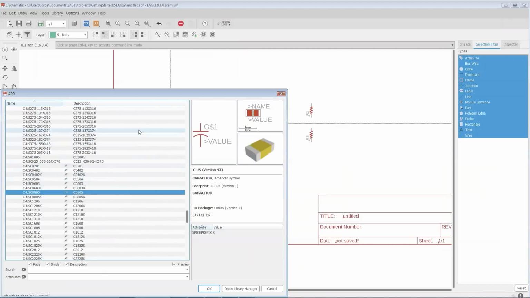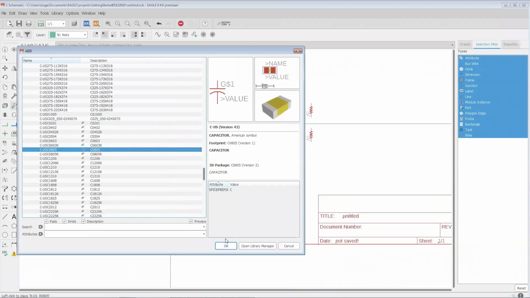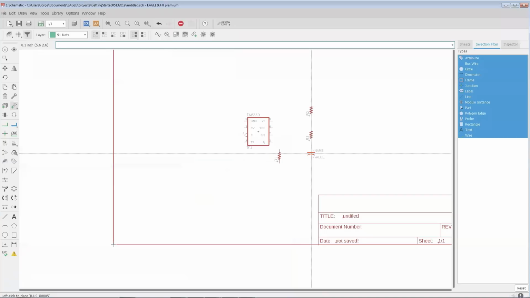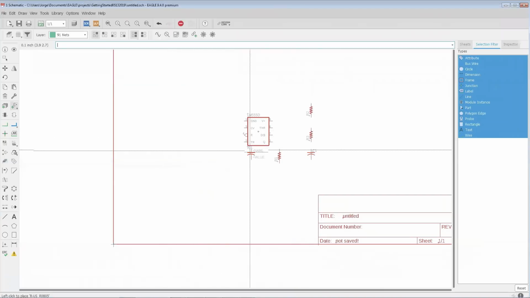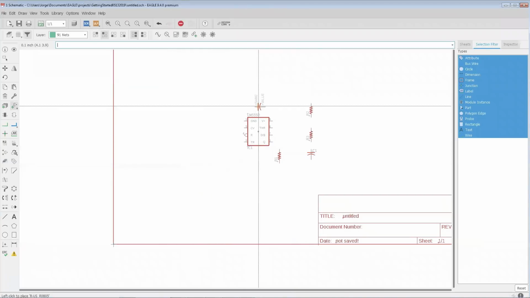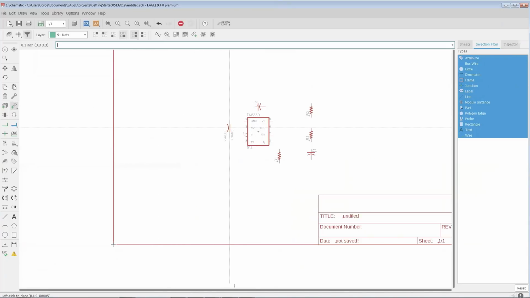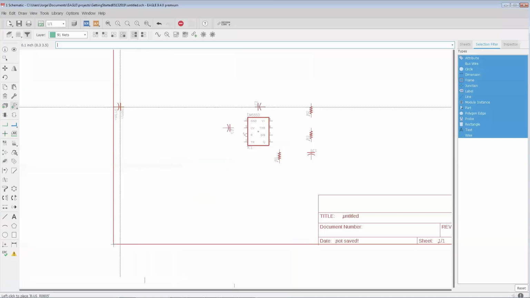By hitting escape, I don't know if you brought that up, but hitting escape just brings you right back to the add command. That way you can select other parts. I did not mention it, so thanks for mentioning it. Every time, once you place the component, place as many as you need, and then hit the escape key, and it will go right back to the add dialog box. That way you can select the other components you want to use.